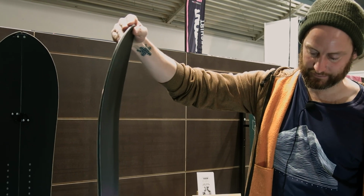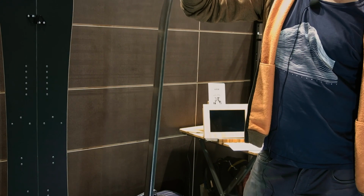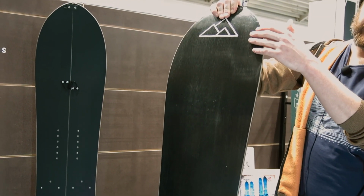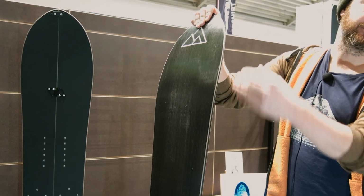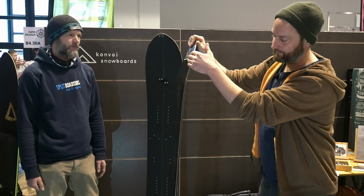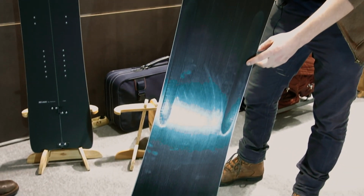Here we actually have even a tighter radius, 6 meters to be exact. Once again, we have a similar concept of the rocker and camber profile. Once again, harmonic tail and nose rocker, pronounced camber between your feet combined with the channels.